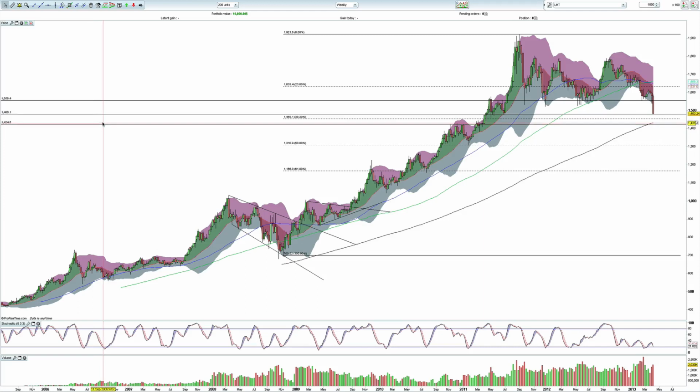I'm looking for support here, 1425, which is this previous high, the November high of 2011. I'm looking for the 38% Fibonacci retracement at 1455, and short term, I'll be looking for 1483 to find some support. Long term, we might see a move. Again, like I said, at 1425, I wouldn't expect a move lower than that. Worst case scenario, I would probably expect to trade maybe at these levels around 1380. There is just no economic fundamentals to suggest anything else.